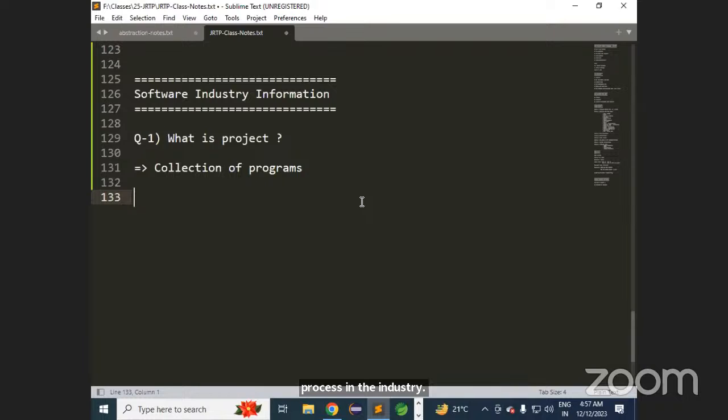6 to 7 modules we are going to develop. In real time, 20 plus modules are there. 3000 database tables are available in the project. It is a very big project. That entire project I can't develop in the class. In that project, whatever very important functionalities are available, those functionalities we are going to develop, and we will give one logical end for the project.